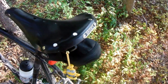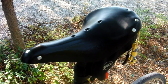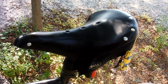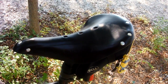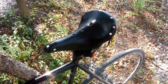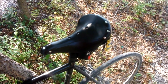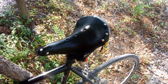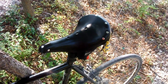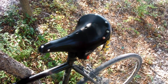Now, the number one knock I hear from people about this saddle is it's so heavy. So I got news for you. I ride this saddle every day. I commute on this saddle. I wear normal underwear, normal shorts. In fact, I did my first metric century on this saddle in a pair of jammers. If you don't know what jammers are, they're swim trunks, spandex kind of Lycra swim trunks. I didn't even know people had padding in their bike shorts at the time. You can be perfectly comfortable on this saddle without padding, in my opinion.